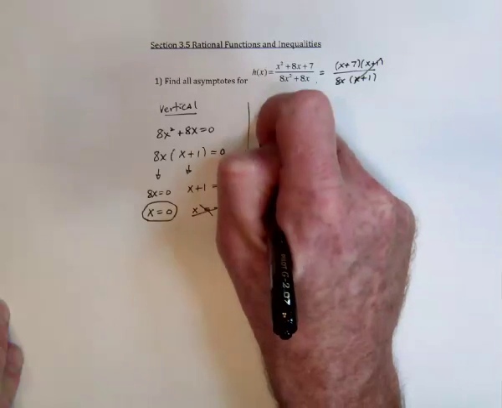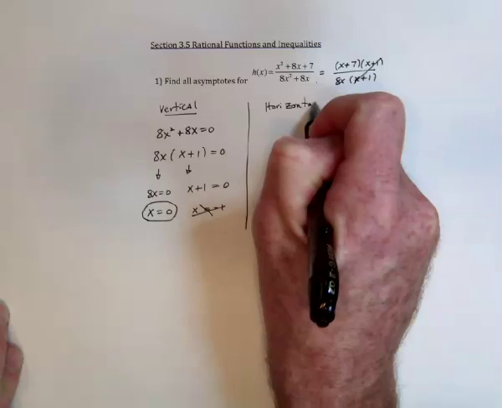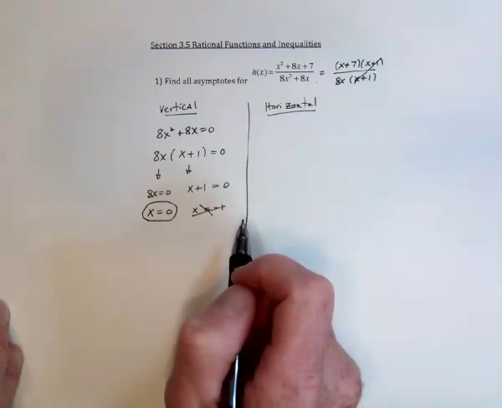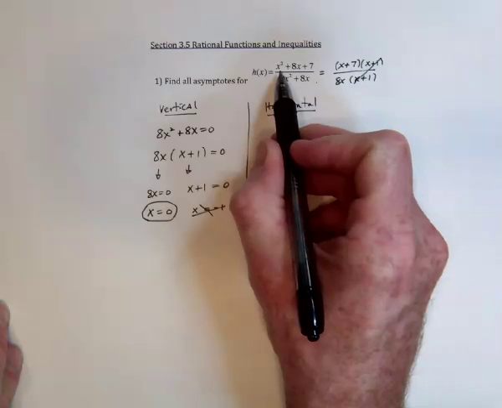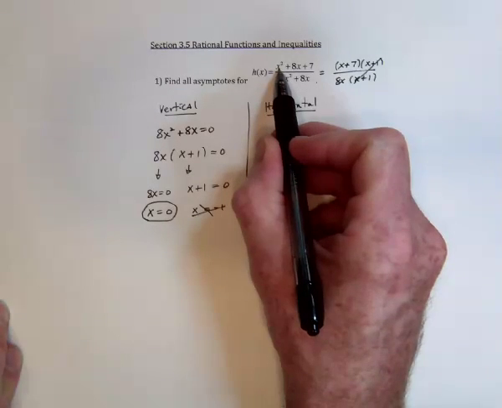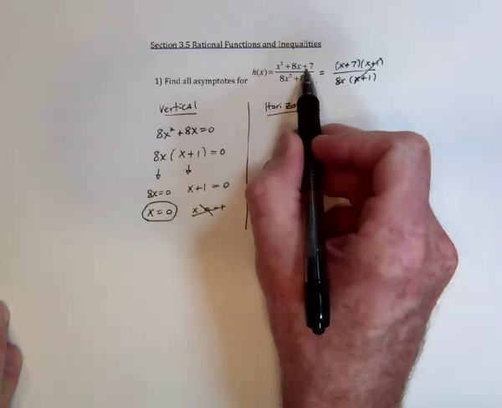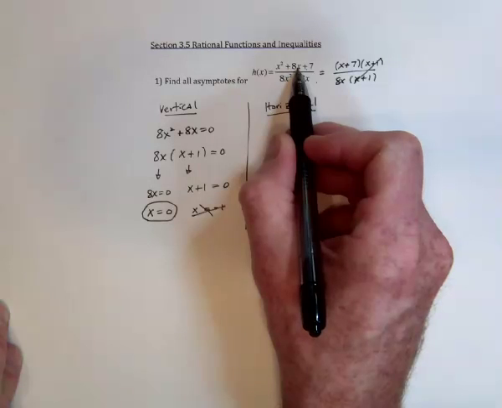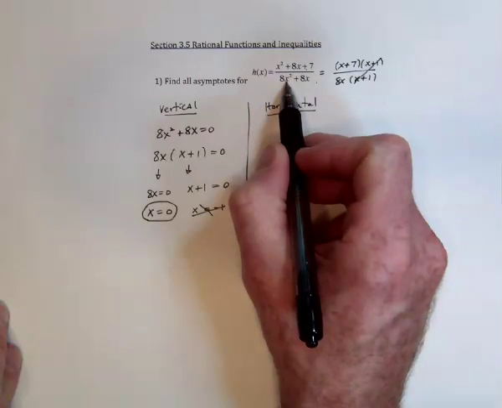Next, we need to check for a horizontal asymptote. And for that, you can basically say, well, this function, for the numerator, what controls it is the x squared term. This is the most powerful thing. It's much more powerful than adding a 7 or even adding 8 times a number. Squaring is much more powerful. The same thing happens down here.